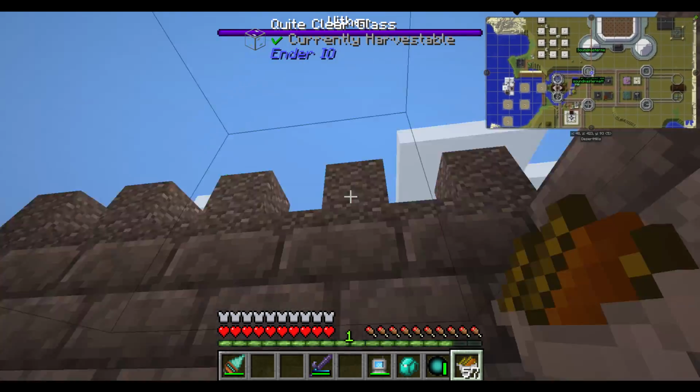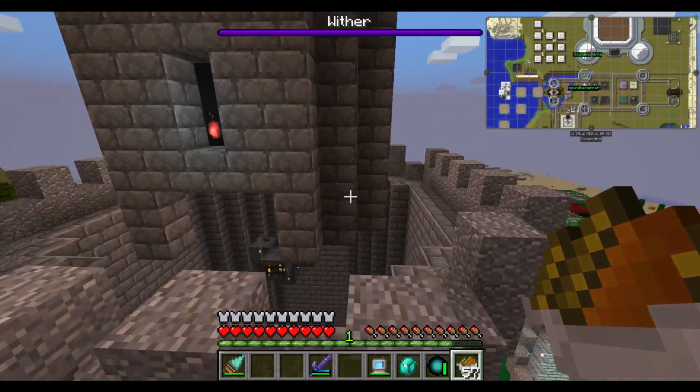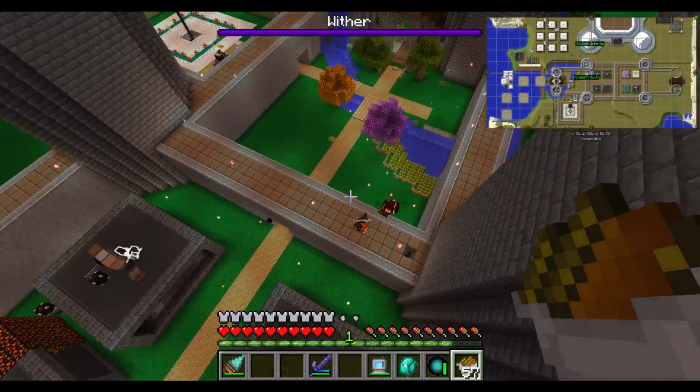Now, if you fall in... where are you, Jeremy? I'm still in the spawner. Okay. All right, I'm out. If you come to the wall that's so sad in between the two towers, there's a hole right here.